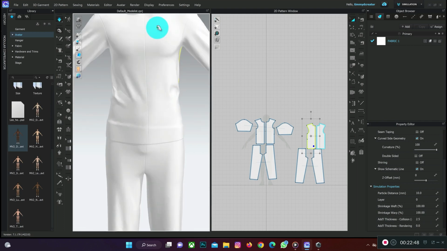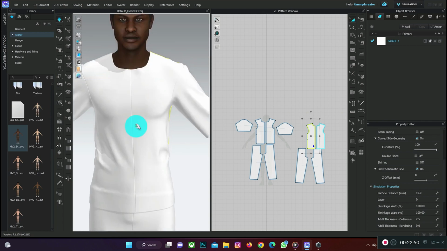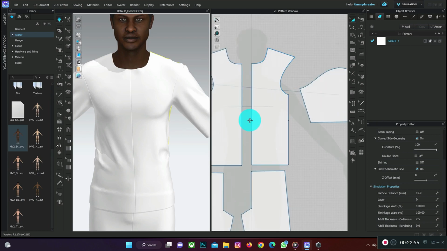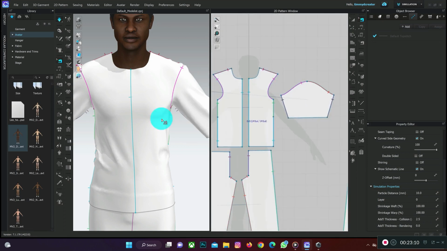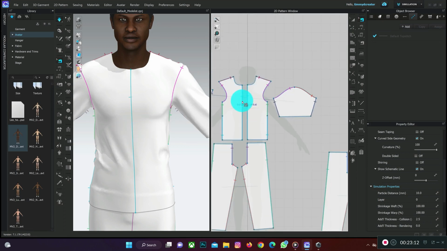And if you want to add a pocket, let's add a pocket on this. Also, if you don't want any line here, what you need to do is press B, which is to edit. Edit sewing is B. So click on it. When you click on it, tap on the stitch you want to edit. So this is the one at the center here. This here is what we want to edit.